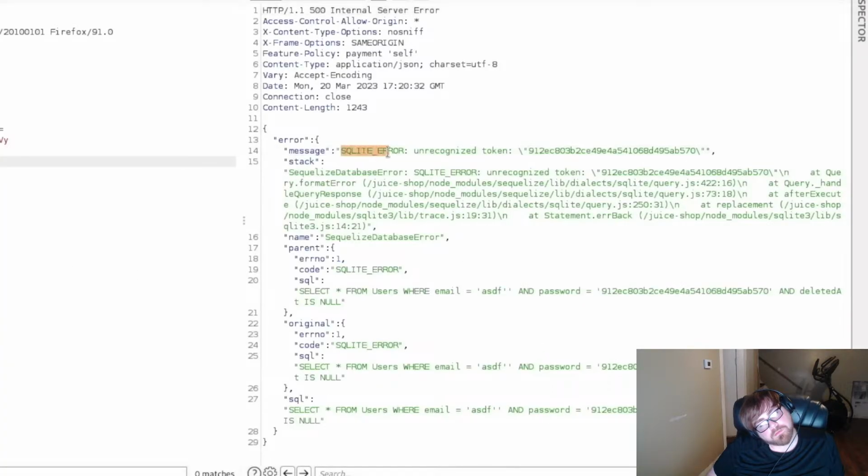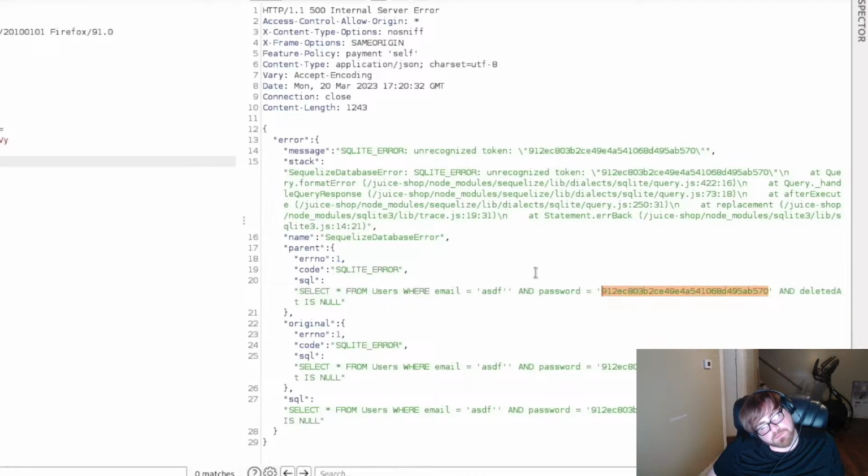It actually took me quite a while to get this error, at least 15 seconds. So we get this SQLite error right here, and you can just copy this, and we're going to need to use this a little bit later. So we can see the SQL statement: select all from users where email equals this and the password equals this over here. What we're able to do with this is actually take this statement. We're going to remember this SQLite error for later, but we have select all from users where the email equals whatever email right here, and password, which is what we just typed in right here, and this is MD5.